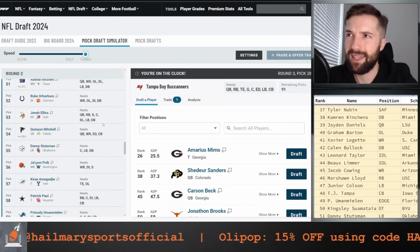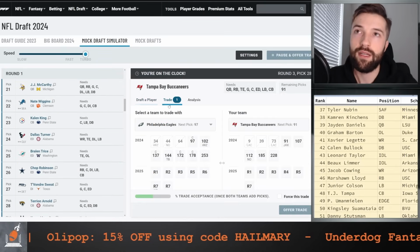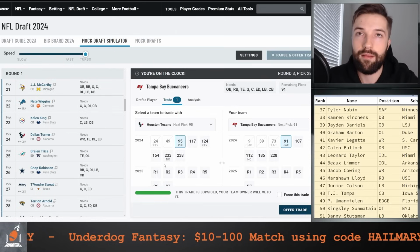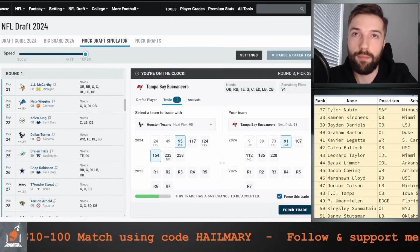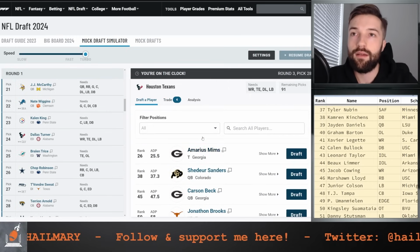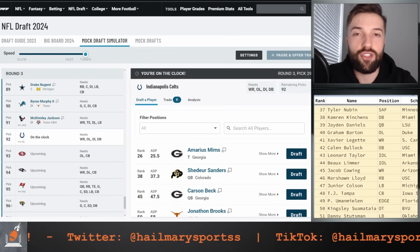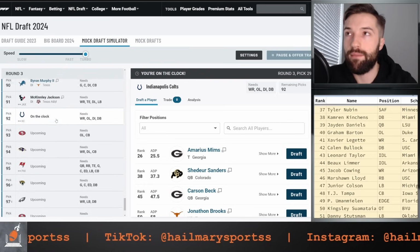I'm actually going to probably move up with the Texans. Have I drafted defense interior for y'all yet? I doubt it. I think I got edge rusher for y'all with Dallas Turner. That's perfect. Here we go. Houston Texans, we are making a move up here with the Tampa Bay Buccaneers, who have already moved back. But again, we might as well just continue flooding them with picks. I think pick 154 is a proper value to make a small move up. That's a late 5th, early 6th round pick, probably a 5th round pick. But we are going to end up going after McKinley Jackson out of Texas A&M here. 325 pounds, extremely good athlete. I still have some other really good players, but not many of them are 325 pounds like McKinley.